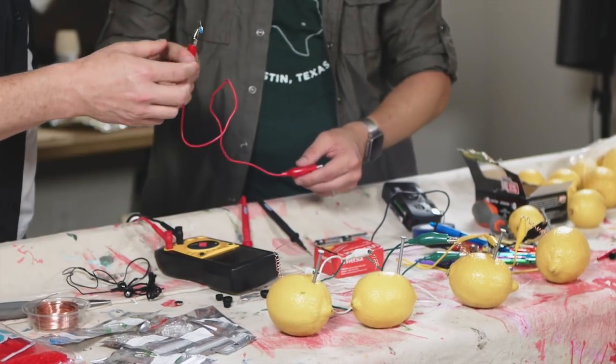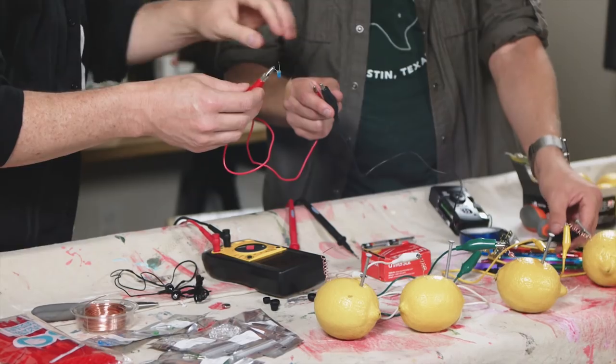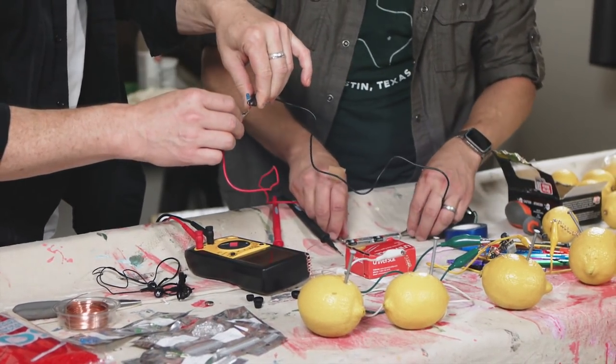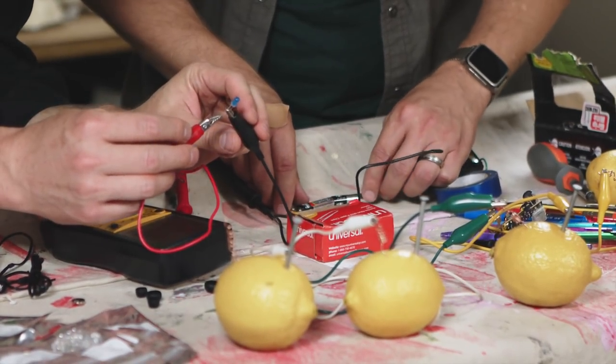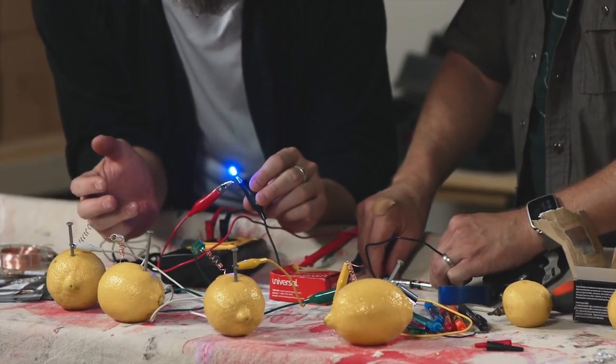Okay, so hold this. And then plug in this side on the other side of the light. Yeah. And then I'm going to do the negative and the positive for two AAA batteries, which should be 3 volts. That should light it up. There it is. Oh, and very bright too. Yeah, super bright.